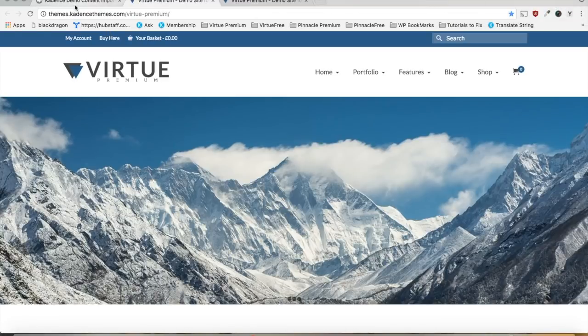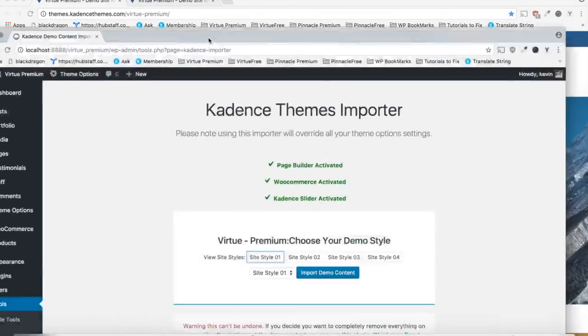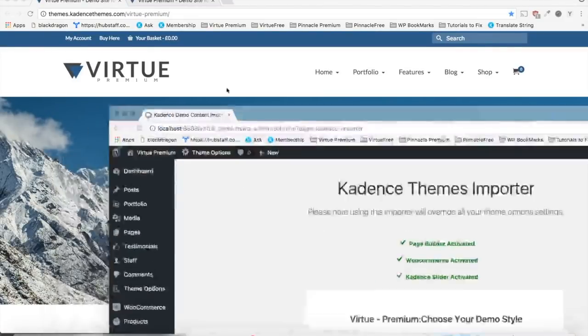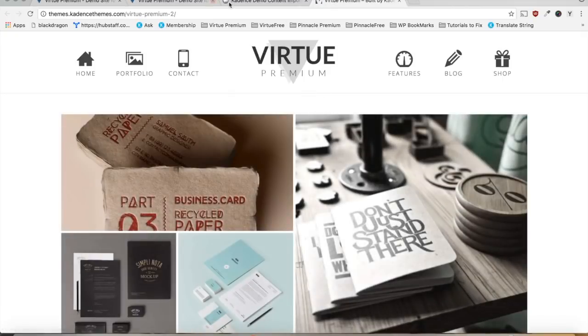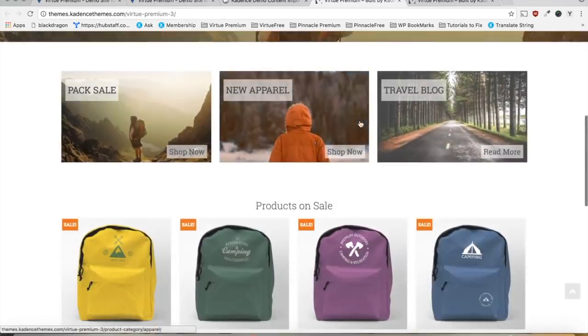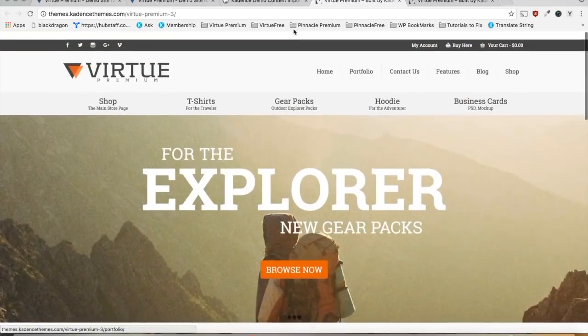Now, once you've got all of these installed and activated, you can take a look at all the demo pages here with these links. Let me fix that. You can click Style 2, take a look there. Just get a feel for what else there is to offer. Maybe you didn't see some features before that will stand out to you.